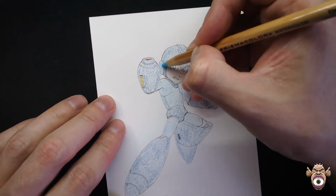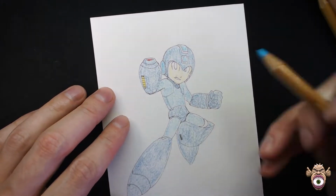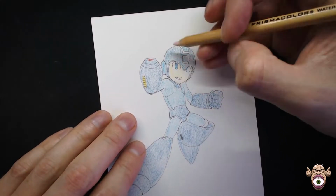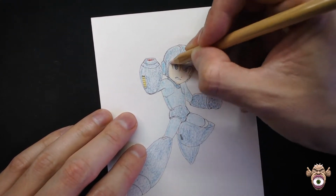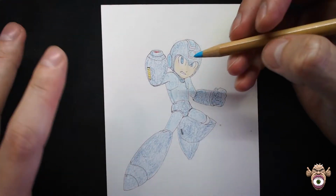Yep, there you go, the accents for the gun. The face, I started off with that yellowish color, but I then get a bit of pink, a lighter pink, just so I can offset the amount of yellow in his face, because nobody has a yellow face.